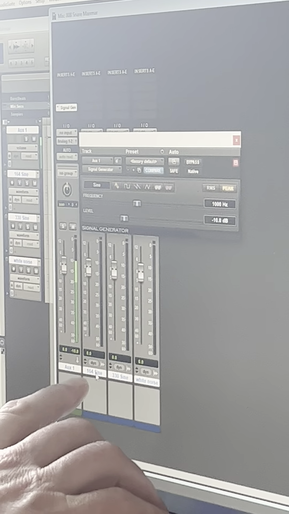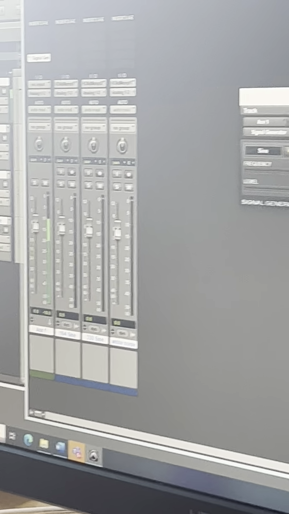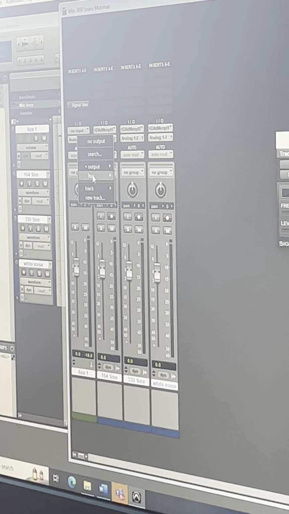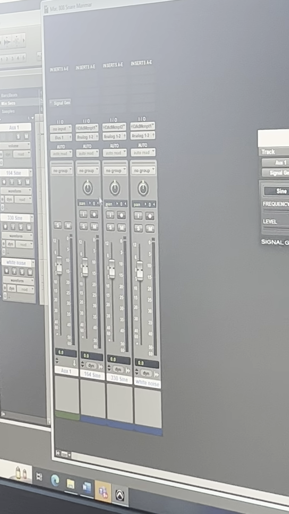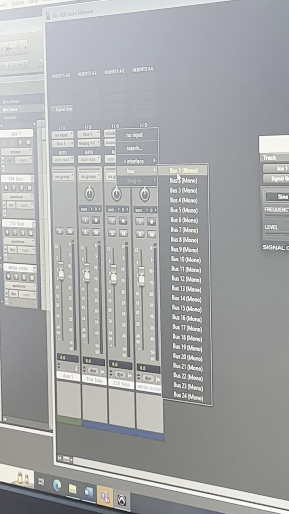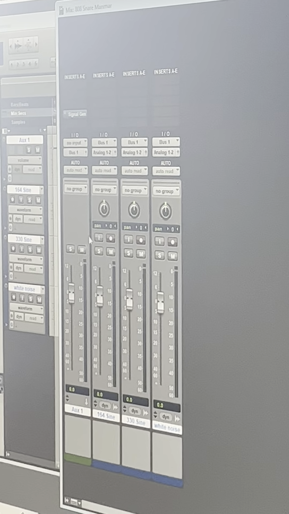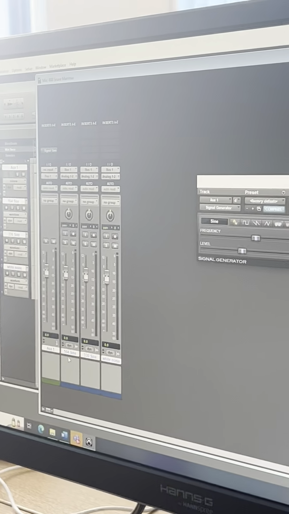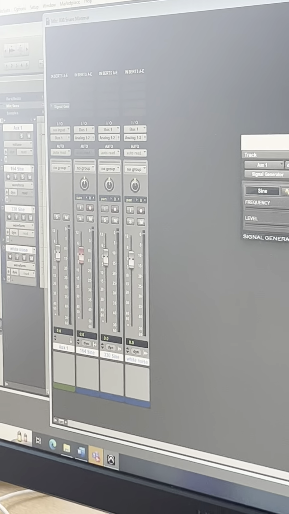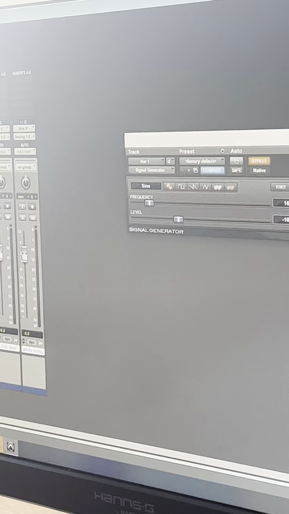Now we know that I want to route this into these different tracks at different times. So I'm just going to mute that for a minute. And then these 3 tracks I'm going to send this out on a path called a bus. So we're going to go bus 1. And this track is going to receive its signal on bus 1. So is this one. And this one. This means that if I now want to go to this one, I can record enable this, set this to be 164 hertz sine wave, and record it into there.